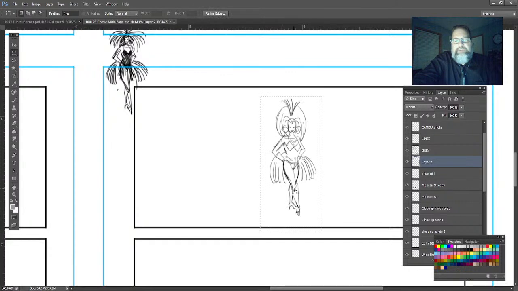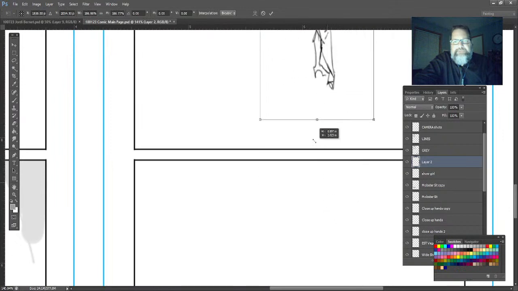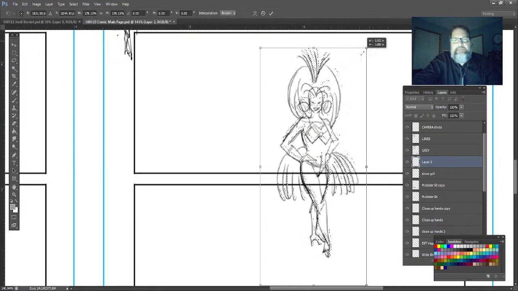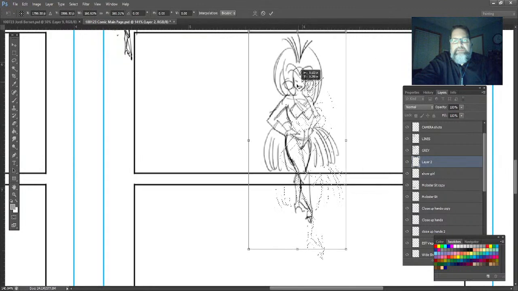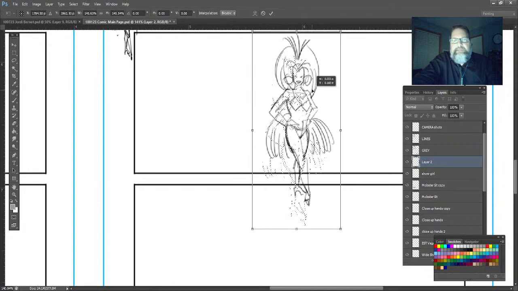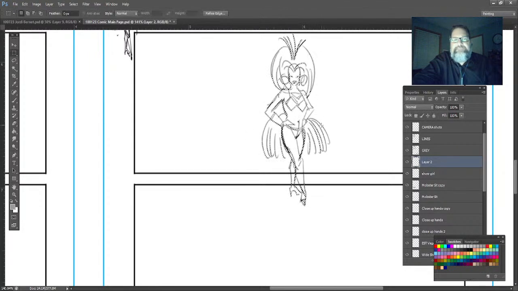Grab her here. So we're going to go from these knees. We're just going to lift her up. A little too big. So here's that medium full shot. Okay, so we have her there.